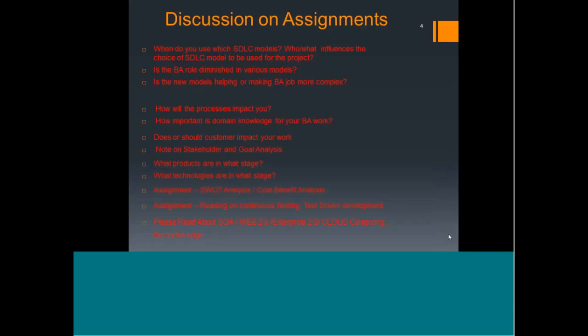Jacob, that is a theoretical answer. I don't want you to tell me that. Tell me how you will determine what is certainty. How will you know what is certain and what is not certain? I guess you're supposed to figure that out when the client talks about it, or when he comes up to the BA. Are you talking about clarity or certainty? I think it's more about expectation from the client.